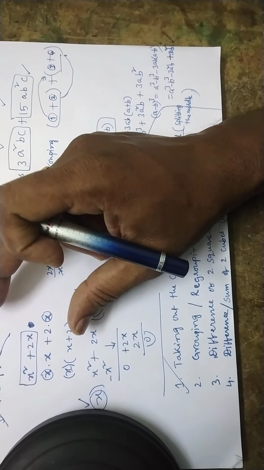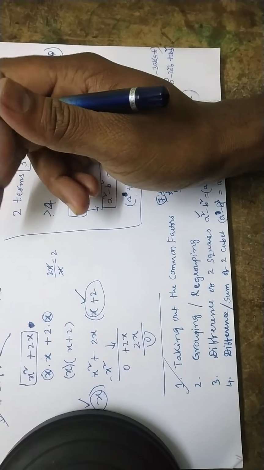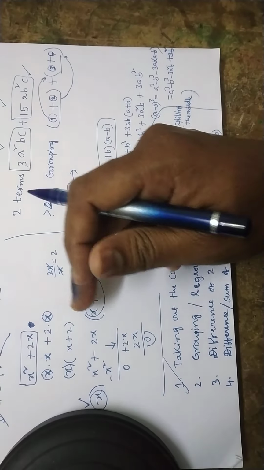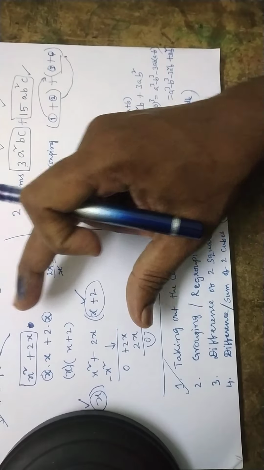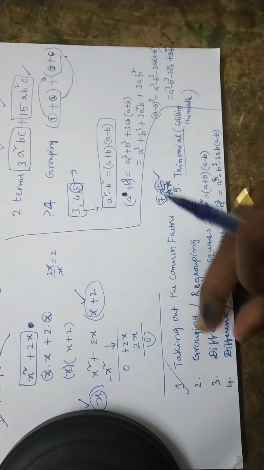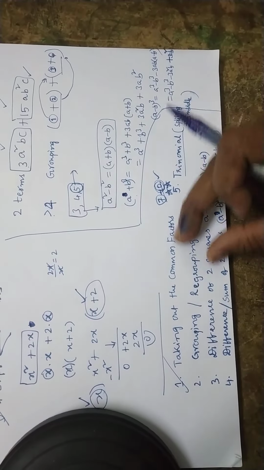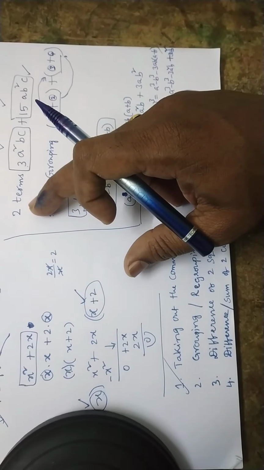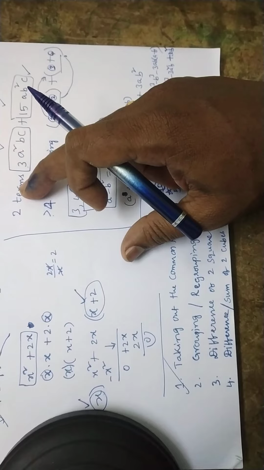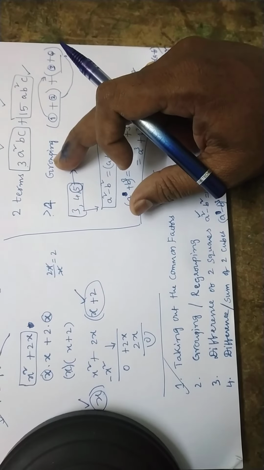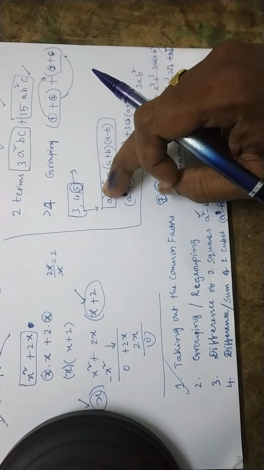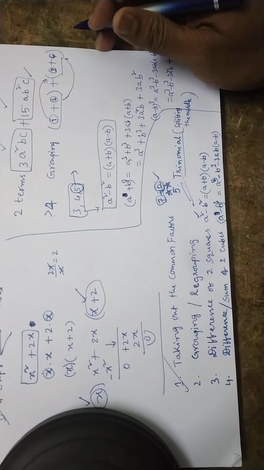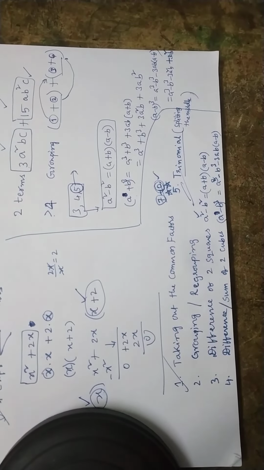Factorization we have seen. What do you mean by factorization? Look at the definition. How many types of factorizations do we have in the chapter, and when you have to go for taking out the common factors, when you have to go for grouping or regrouping, and identities and trinomial. Right, now let us attack exercise 1.